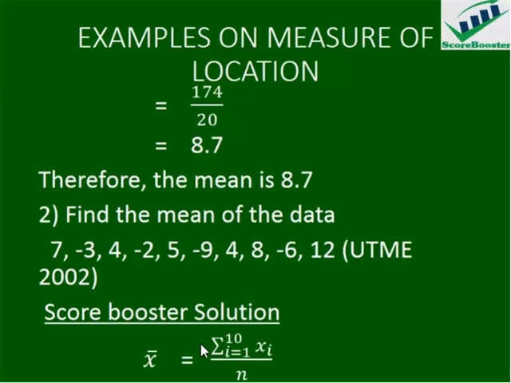summation. This is the summation sign as I've explained earlier. We start from i equals 1, which is the first item, to the 10th item, and this is x i. So when i is 1, we have x1, which is the first item. The first item is 7. When i increases by 1, we have 2, and we have x2. This will signify the plus: x1 plus x2 plus x3 up to x10, and divide by n. N is the total number of items in that data, and if you count 1, 2, 3, 4, 5, 6, 7, 8, 9, 10, n is 10.